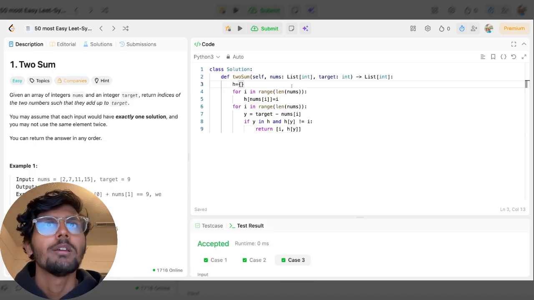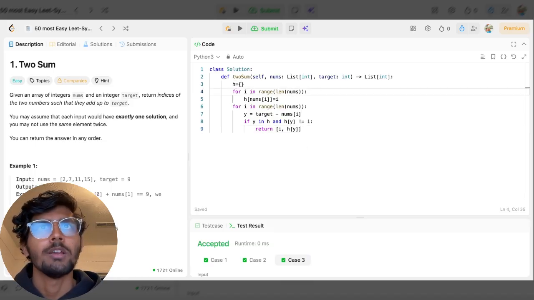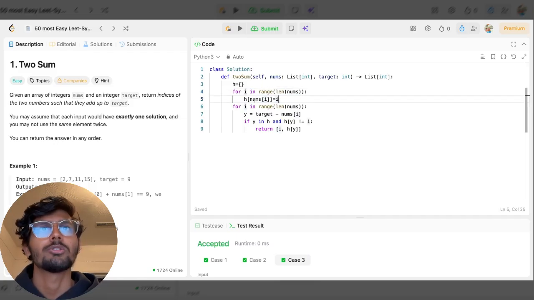And just a simple overview, we just used a hash map, then ran a simple loop to go through all the elements, and stored all of those elements in a hash map so we can have a correspondence, so we can get the indexes of the values.